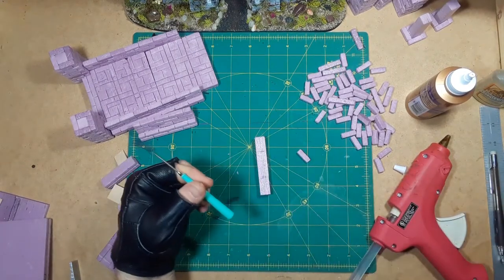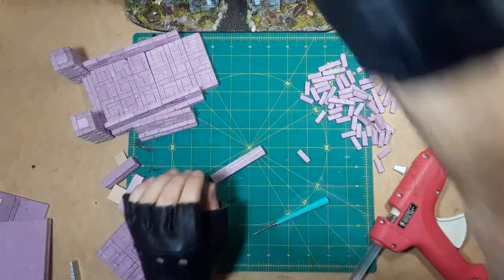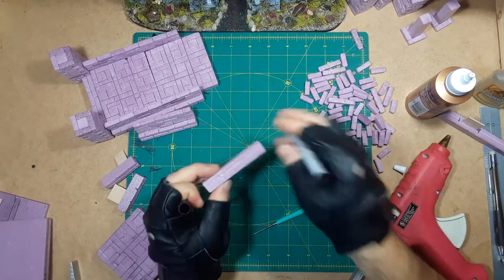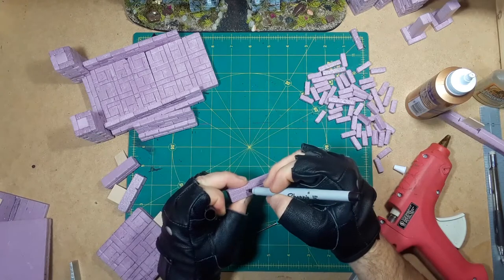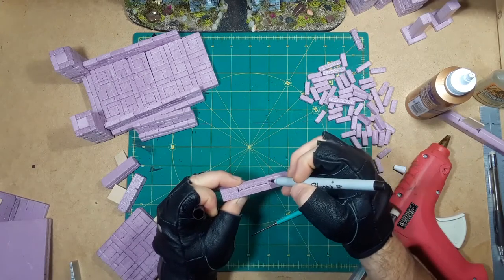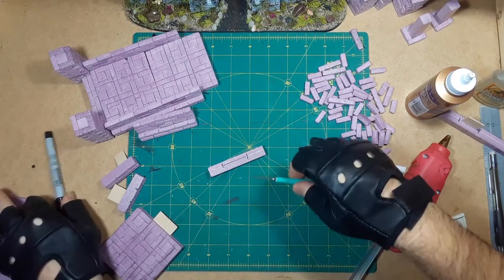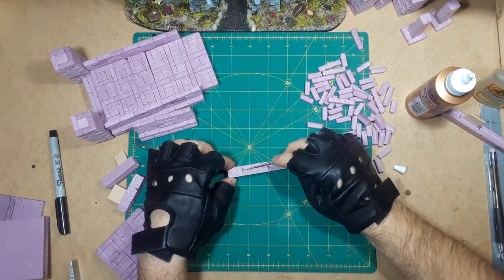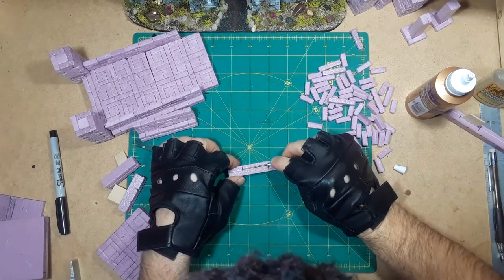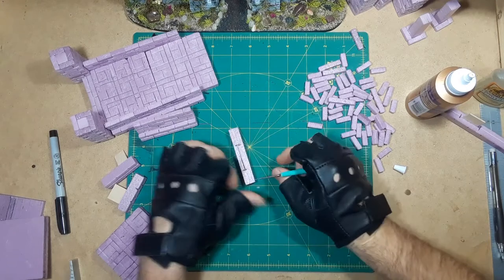These are the diamond encrusted tools that I use. And let's mark this so you can see this just a little bit better. So here's my initial marks. As you can see, you take your diamond encrusted tool, don't want to put my arm on the hot glue. Line it up and you just pull real gently. You're just going to start making that channel.